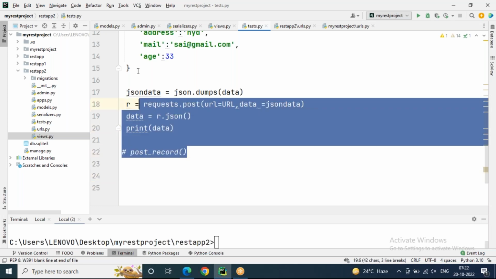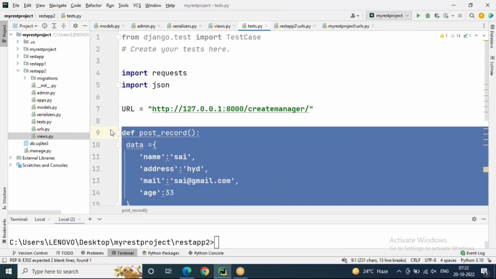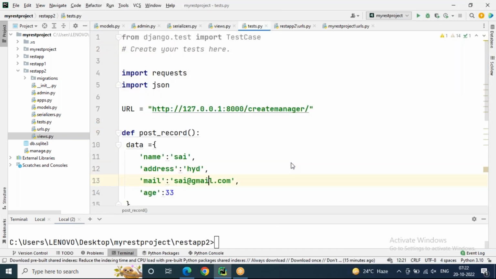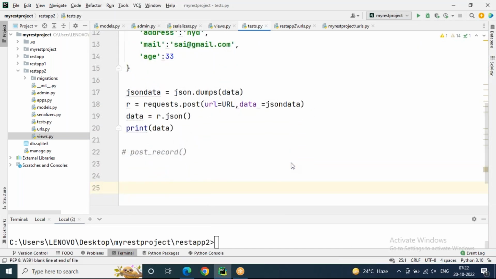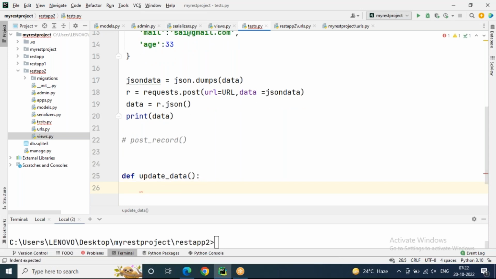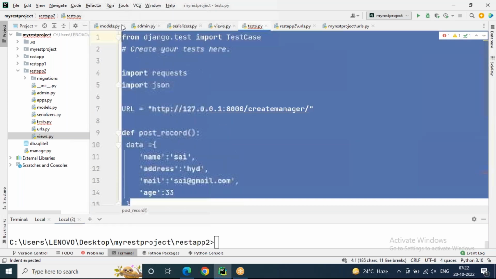So let me copy paste this code. No need to write again and again, or else let's write once. Okay, update record, update underscore data. This is my method name, sir. Inside this method, I want to write the code for update. So here I'm copying the data.